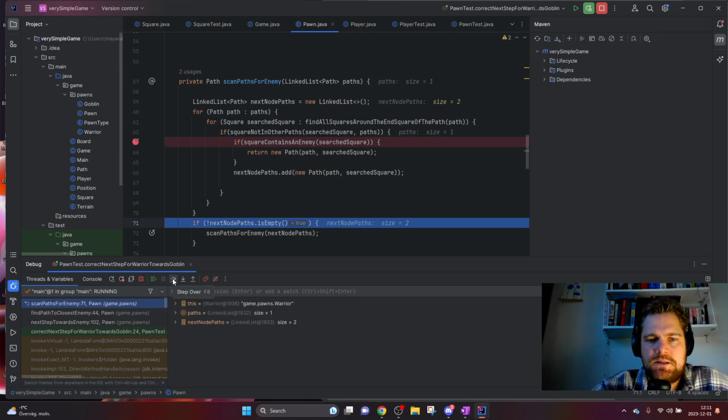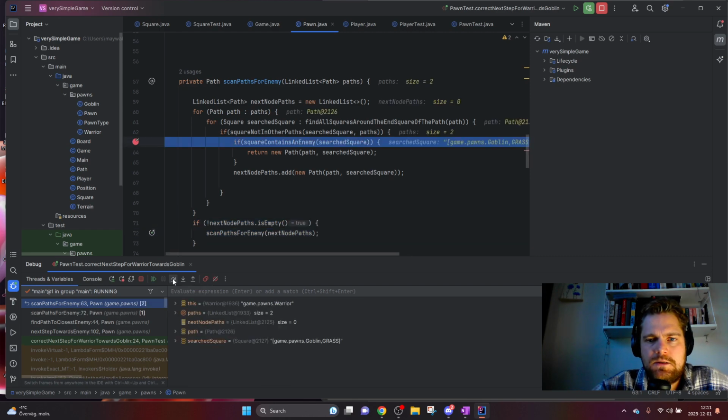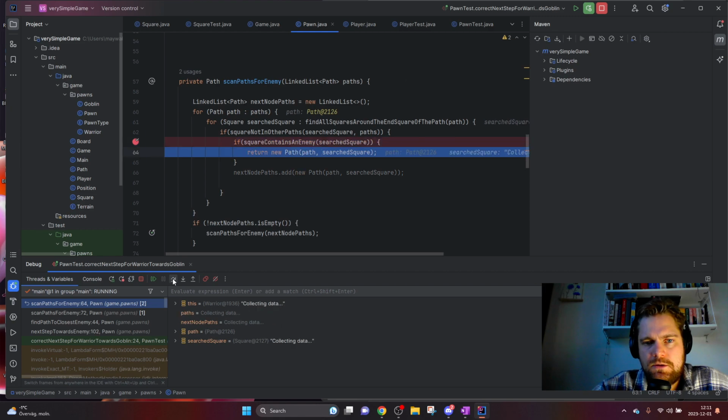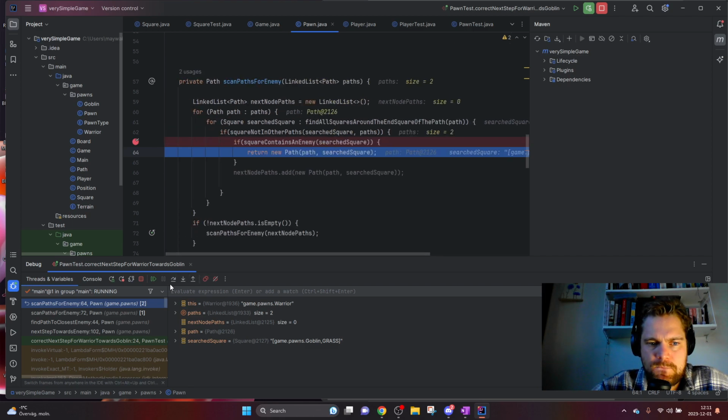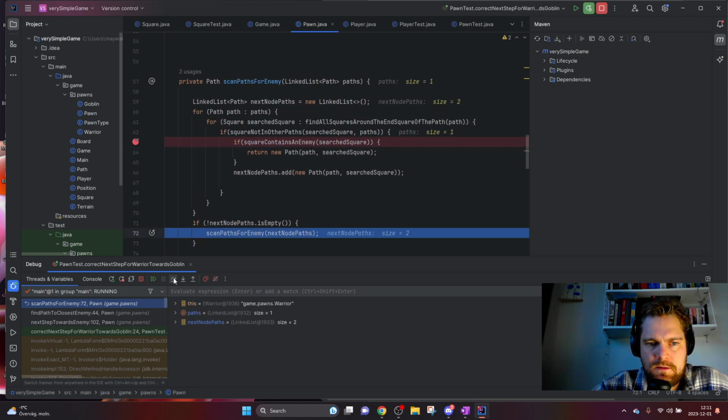Or does it? Okay, now it finds the goblin. Square contains an enemy. Yeah? Return path. Why does it not return?